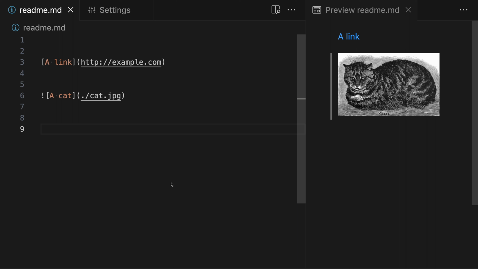Markdown makes it easy to use an image as a link. This means that when someone clicks or taps on the image, it will open a website or other resource in your project, just like a normal text link would. Let's take a look at how to create image links in Markdown.